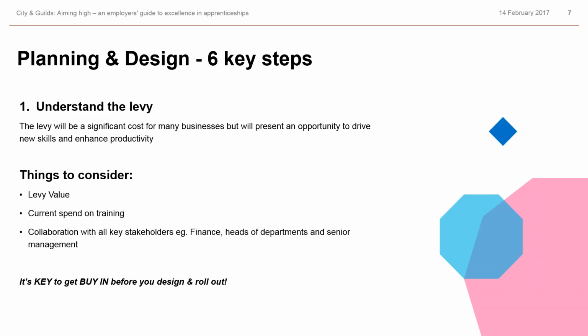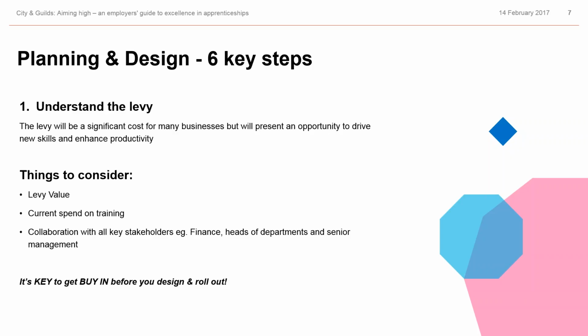We've also been told by some L&D teams they have concern that the apprenticeship budgets may move to finance because finance is dealing with the PAYE systems and HMRC. If apprenticeship budgets are moving to finance teams, ensure if you can that the accountability for the programme design, delivery and quality still remain with the HR and training teams. The way to ensure that is to make sure that you're all working together as one.